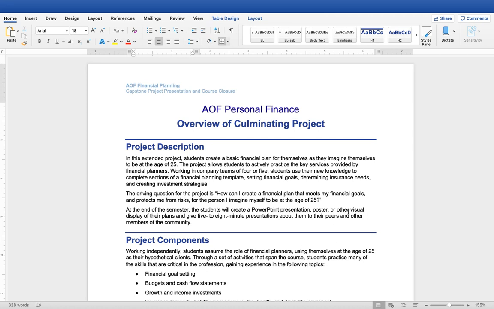And if you read the project description, this is how it's going to explain. So you have to think of yourself not right now as a high school senior graduating, about to go to college. You're going to think of what is your life going to look like when you're 25 years old. And are you going to be done with college? Most of you, yes. Those of you choosing to go to college, maybe you're working on your master's. Maybe you're done with your master's.